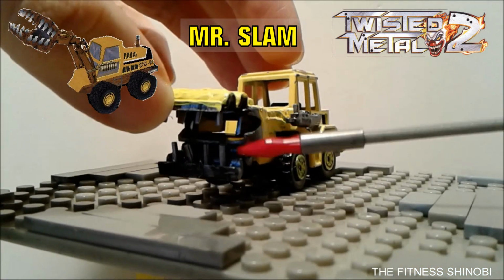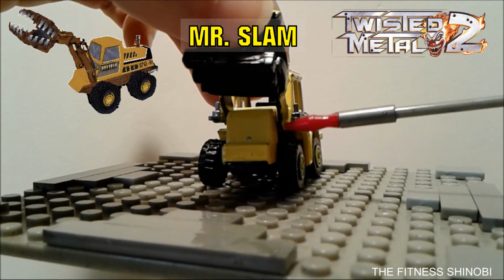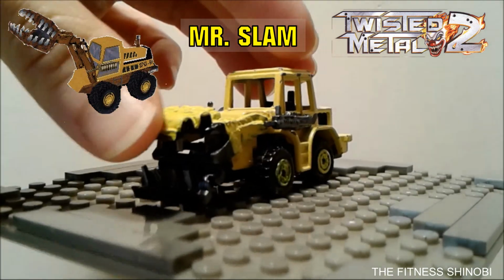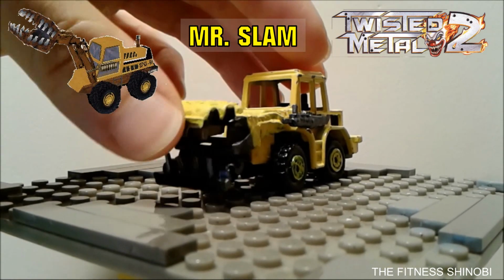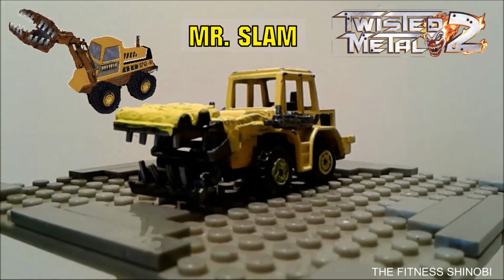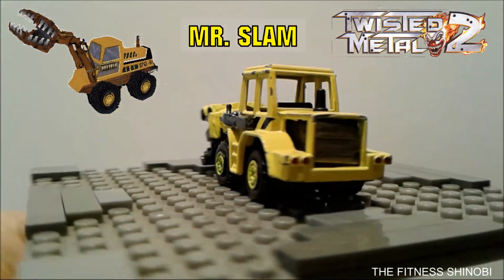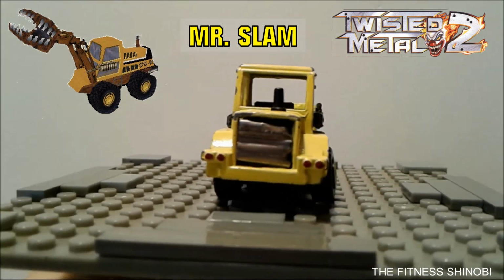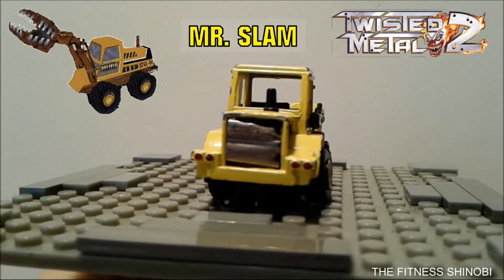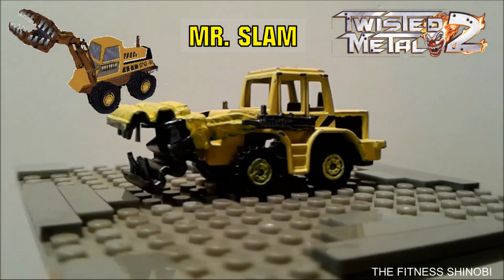Now of course it doesn't open, I couldn't get that detail, and it doesn't stick. I tried to put some glue to maybe make it stay in position, but overall it just stays like this. You can get that look, it just can't grip, but I was mostly going just for aesthetic, something to display, not really to play. And also the last thing I did was just add a little touch of red for the tail lights, just to finish off the look. There we are, perfect.